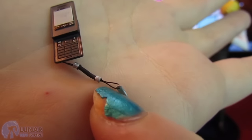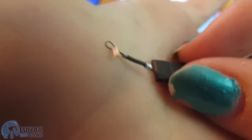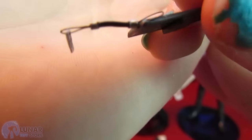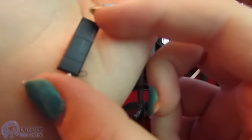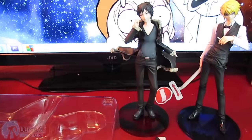Look how tiny this little thread is. Oh, that is so cool. Such amazing detail. And we even got the charm, and it actually hangs. So that is amazing. I'm really blown away by these tiny, tiny details. So there you can see his charm. And here is the other side of his phone. So these are awesome. I'm gonna have a hard time deciding which one I wanna display him with.